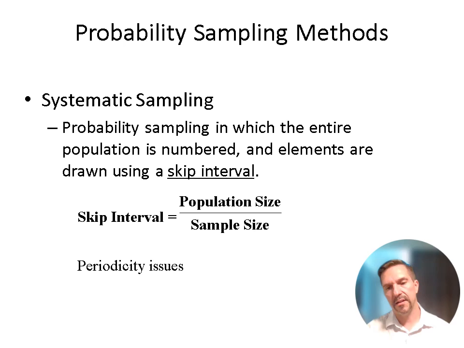So if these are, I don't know, sales, ordered over time, like monthly or something like that, it could be that certain months of the year or certain days of the week have higher or lower sales because you have periodicity issues, right? Maybe sales of beer are higher on the weekend than during the week. So if your skip interval, by the way the data is organized, makes you more likely to select weekend sales, you're going to bias all the results. So if you're worried about this, you shouldn't use systematic sampling.